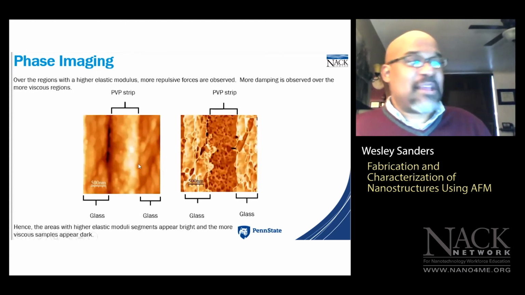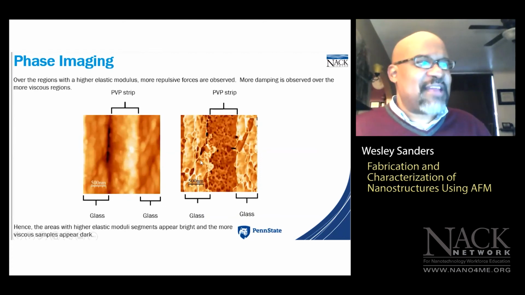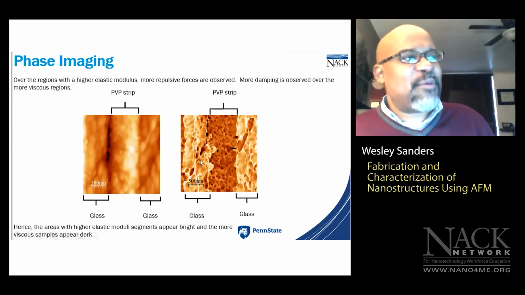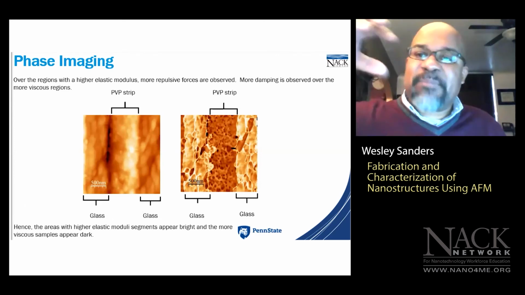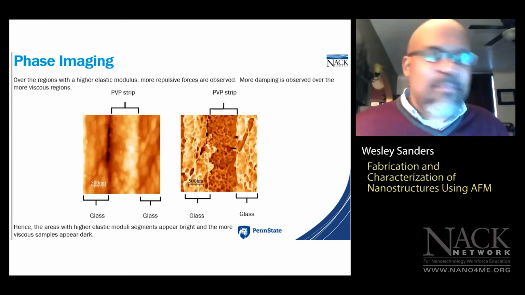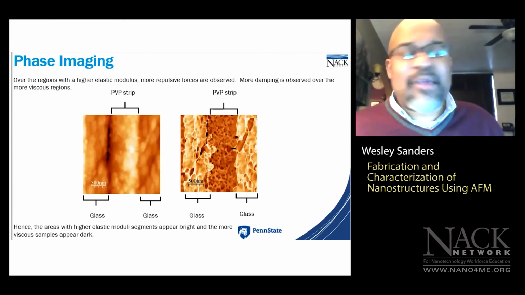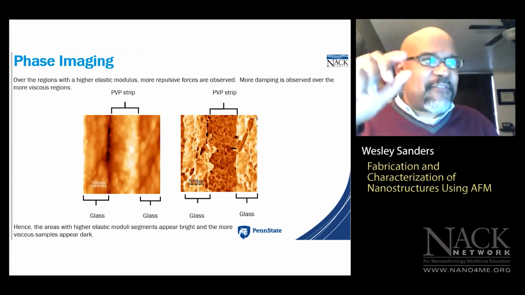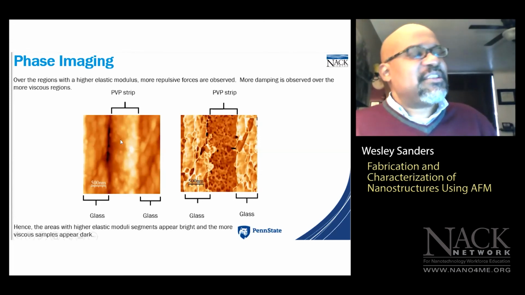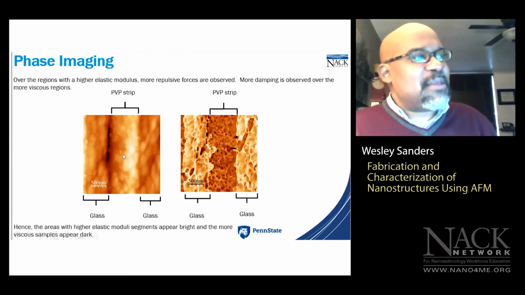Let me give you one example of that. This is a lab that Glen and I worked on. We're trying to design this for our AFM course, where we had the students print polymer structures using micro contact printing. They're very, very thin polymer structures. So in the topography image, you can barely make out the polymer pattern. But in the phase image, you can clearly see the polymer pattern because it's a completely different color than the glass.